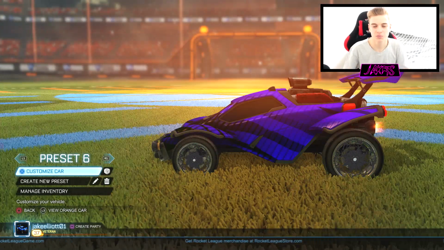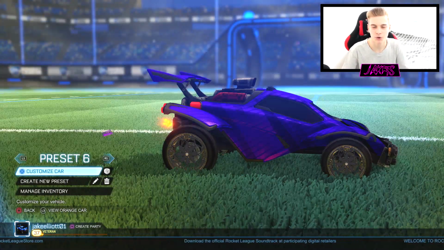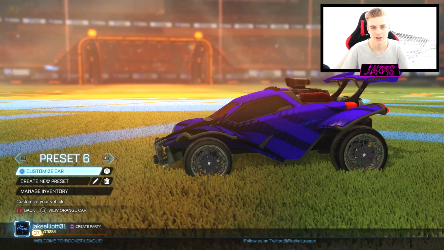Okay guys, so these wheels are priced at around 15 keys. They're 14 to 16, so if we take the middle value, it's around 15. But in my opinion, I wouldn't recommend buying these wheels just because they look quite similar to the greys, which are a few keys cheaper. So if you want to pick up blacks, then I recommend just picking up the grey.